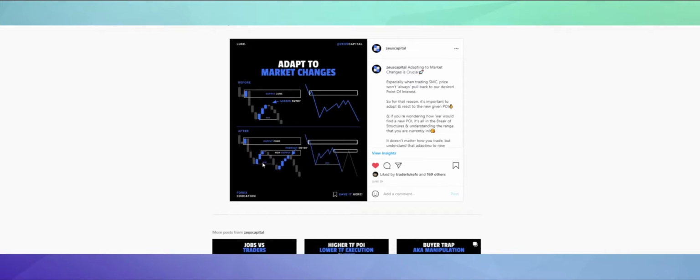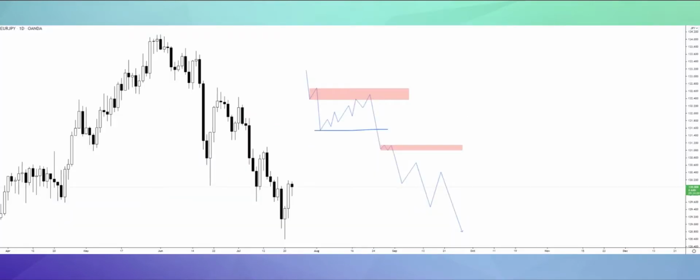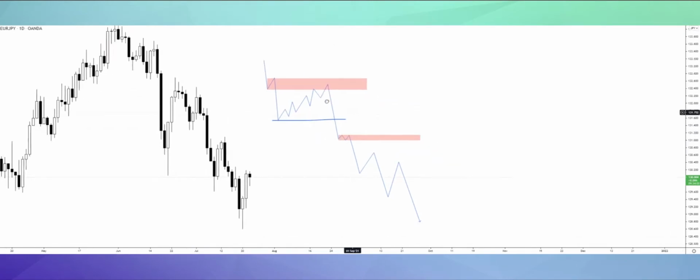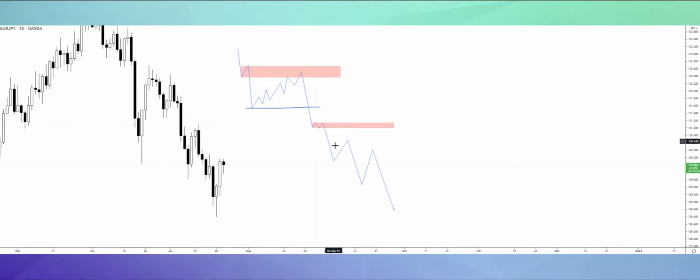Once price leaves this range here, because we're looking for a trade within this range, right? Once price leaves that range, we're no longer looking for a trade within that range, because price has entered a new range. Okay, so we'd be looking for an entry off the new range. As you can see here, price tapped into this point of interest nicely. Respected supply zone, demand zone failed, bearish structure, right? We got a new point of interest here, but price failed to pull back. We just went below it.